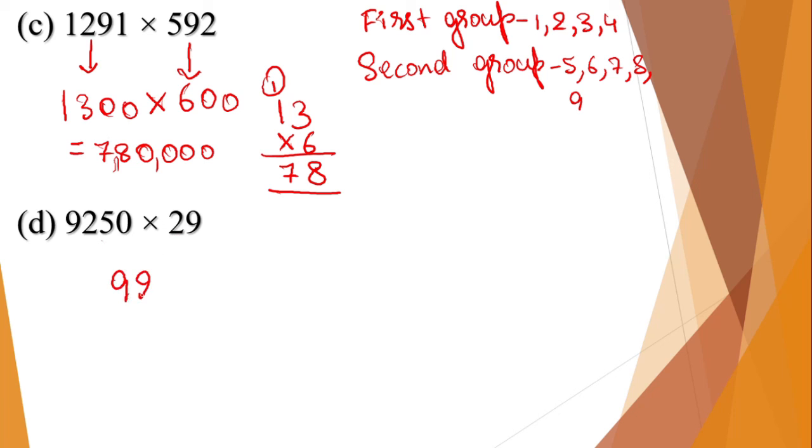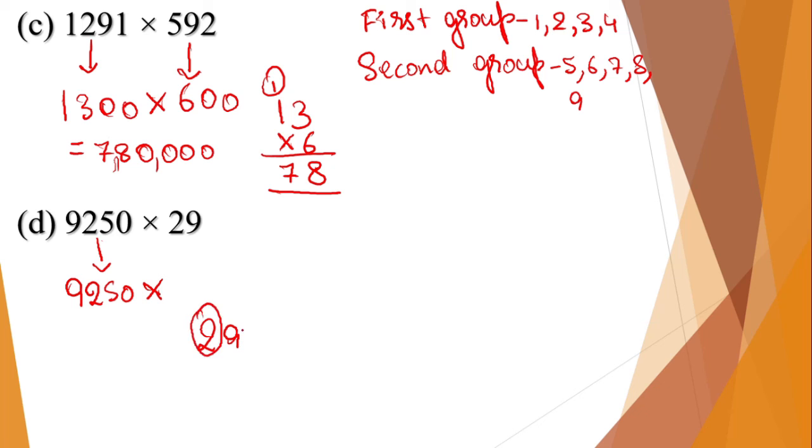Now the first number which we have is 9,250. Now here we should circle 5 because it's in the tens place. And we should circle 0 because it's next to 5. And here 0 is not in the first group or the second group, right? So it's already estimated. It's already 0, right? So we can do it as it is. So we will get 9,250 only as our answer. So 9,250 rounded off to the nearest tens will give us 9,250 only. And now we have multiplication as our operation. Now the next number which we have is 29.